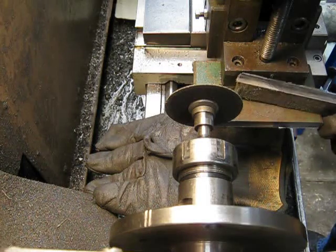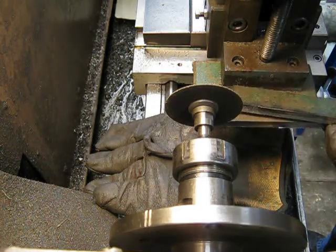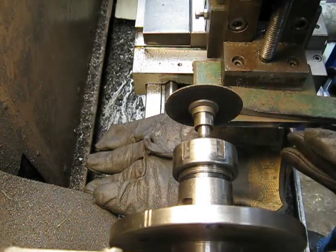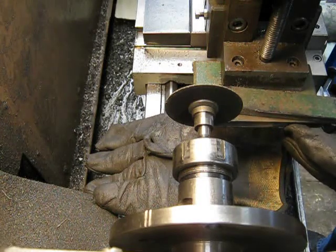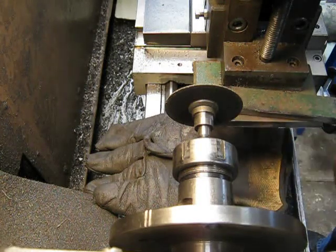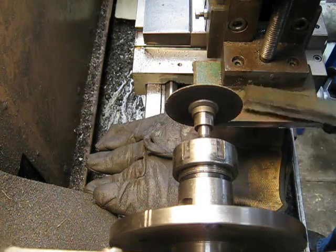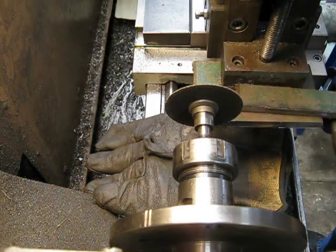Here's the finished product. You'll notice I did the final cut from front to back — I find that you've got less chance of the thing grabbing. It is possible that you could pinch the friction disc, so the last little bit is best done from front to back if you want to be safe. Easy as that. I'll measure it up in a minute and we'll see how it looks.